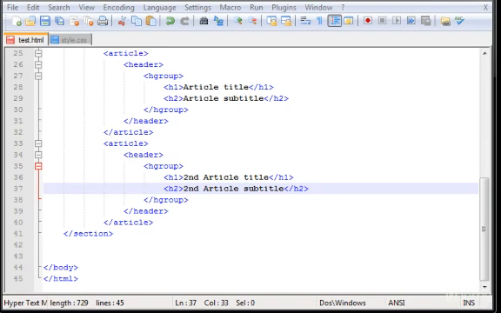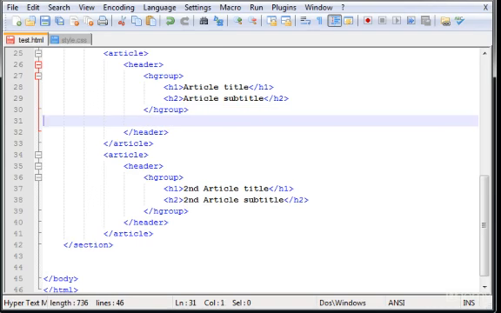Okay, perfect. Oh yes, I forgot, we have to create footers as well. I'm going to create a footer, pretty much as we did in the first video.